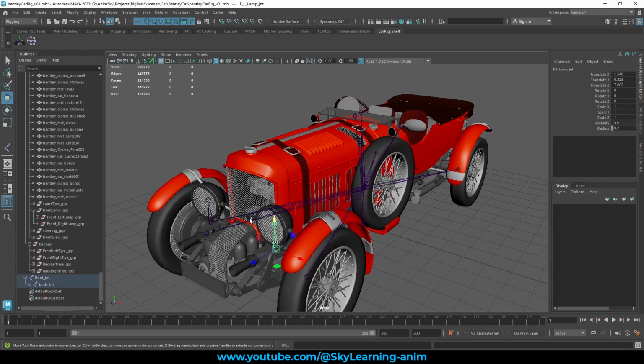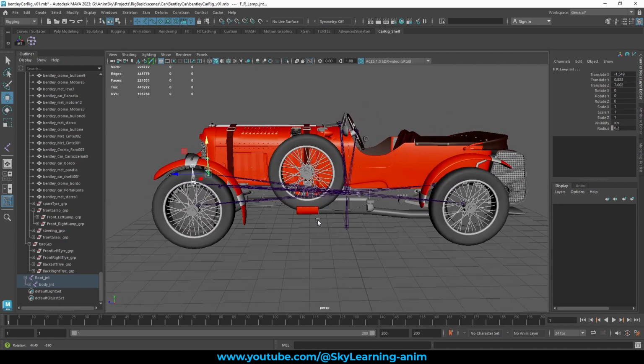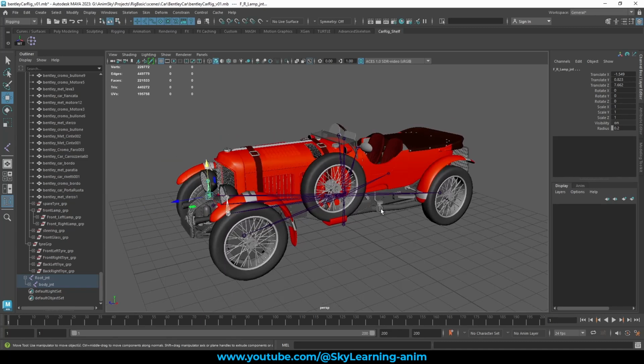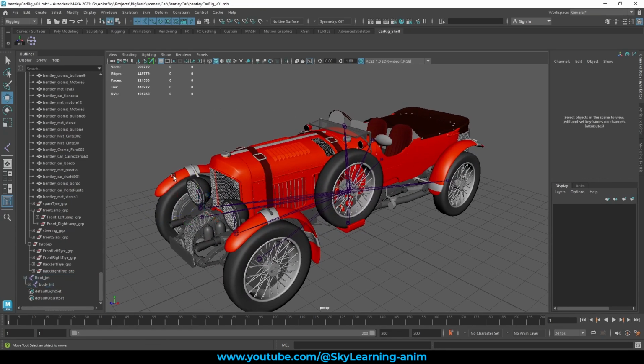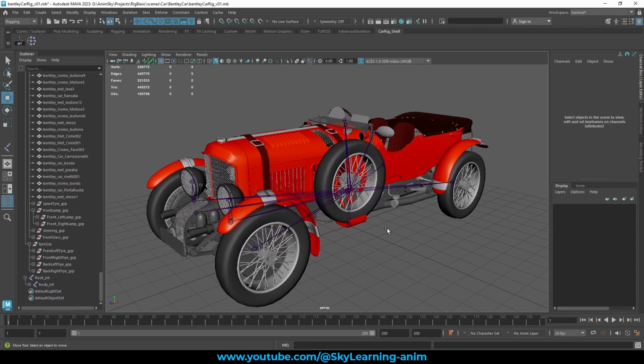For example, this headlight maybe is not movable in your car. It's totally fine, you can delete this, you don't have to use it, you can skip it. All right, so this is what we're going to do for this part of the video. Now we're going to move towards creating the controllers for it and the moving setup. So for this video, this concludes this session.